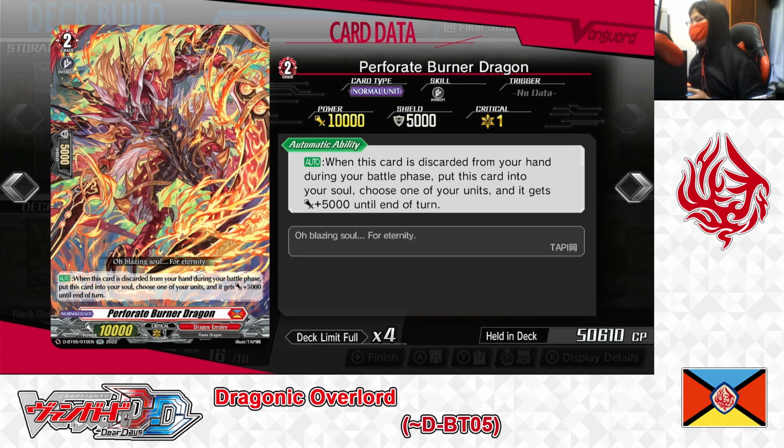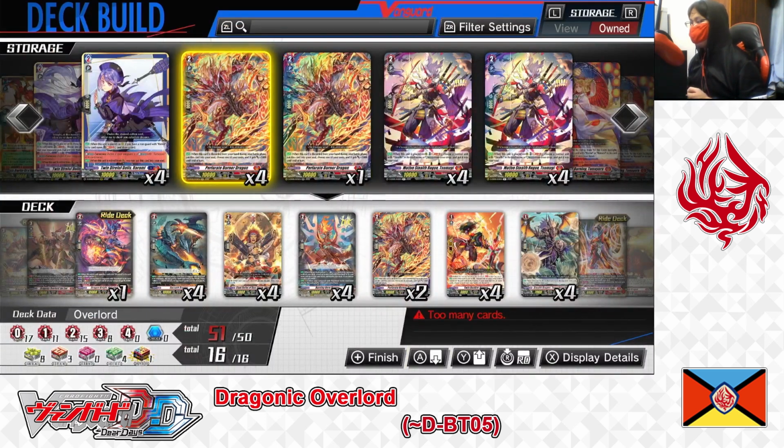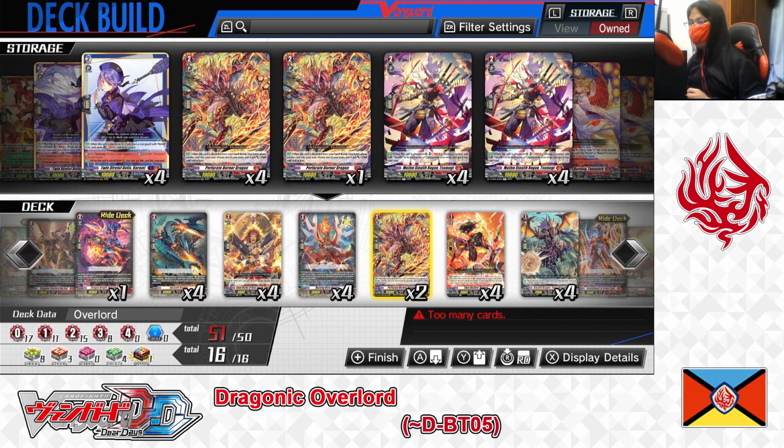By being discarded, you can not only restock your soul for later Soul Blast, but also give one of the remaining attackers some power to work with. So for the Grade 2 Purpurate Burner Dragon, we're putting 2 into the deck. Okay, then next up, the Grade 1 lineup.